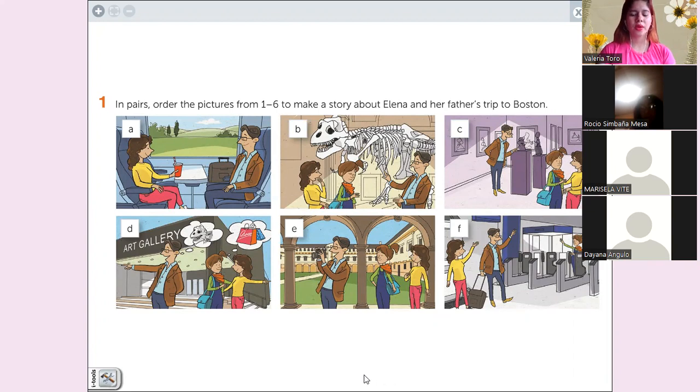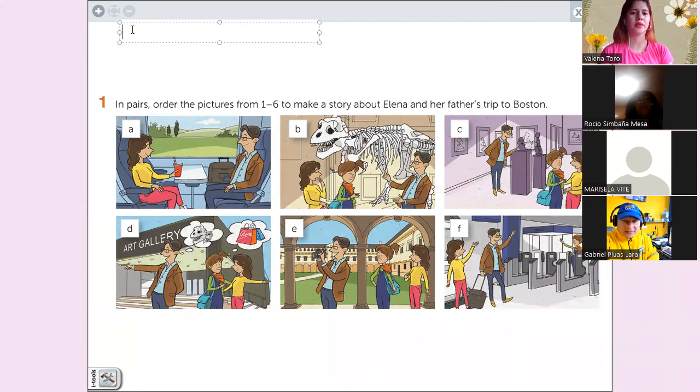As you are going to be talking in the past, remember that the verbs must be in the past. Como ustedes van a estar contando una historia, es decir, algo que ya sucedió, recuerden que los verbos tienen que estar en pasado. For example, let's imagine if I think, vamos a imaginar que yo elijo, this is 1, this is 2, 3, 4, 5, 6. And I start writing. Comienzo a escribir entonces.